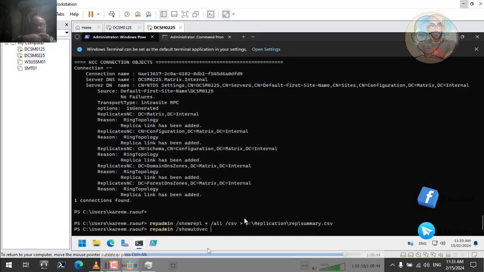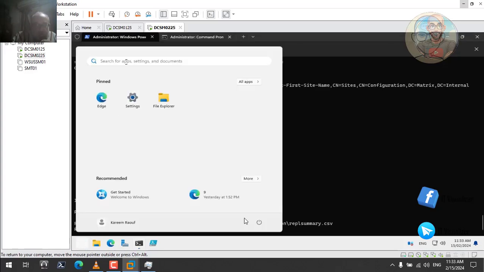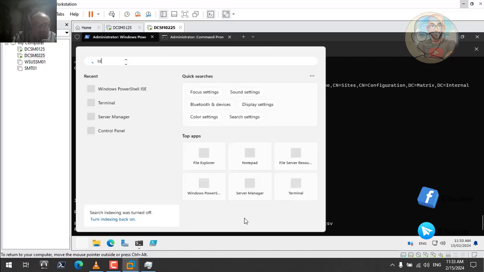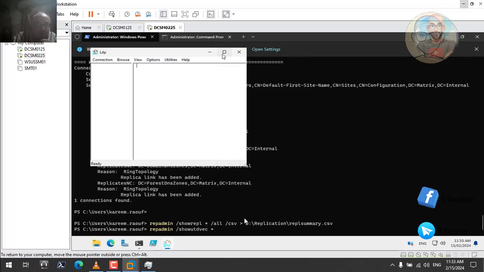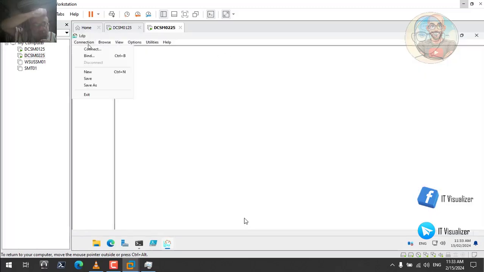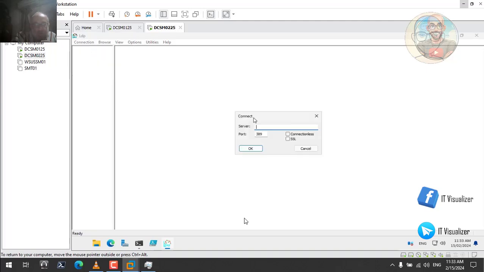We have discussed this one also. Here I'm trying to get the partition, and I need to get the USN for it. Here I put LDAP, then connect, and then put the server.